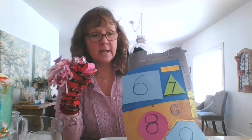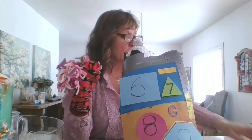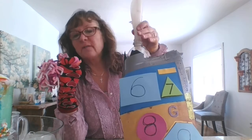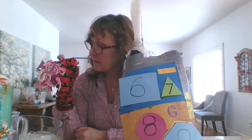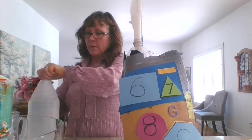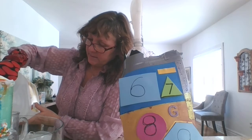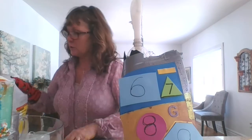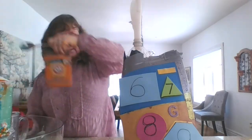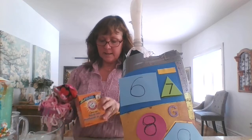Now inside this volcano, Abigail. Yeah. I put a bottle. There's our bottle. We're going to put this in the top. It's called a funnel. And you're going to add the baking soda and some vinegar. We're going to see. Hang on. Let's get some more vinegar in our container so that we get a really good explosion for our volcano. Okay. All right. Let's see if this works with our volcano that we made, Jamal and I.